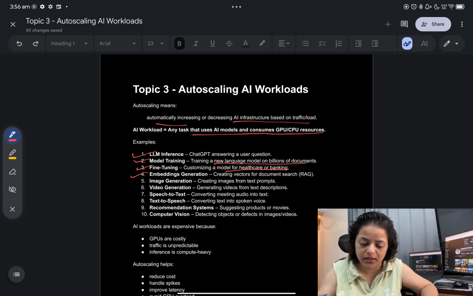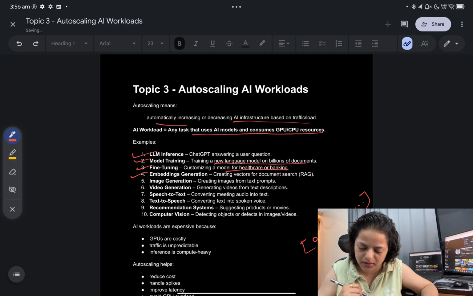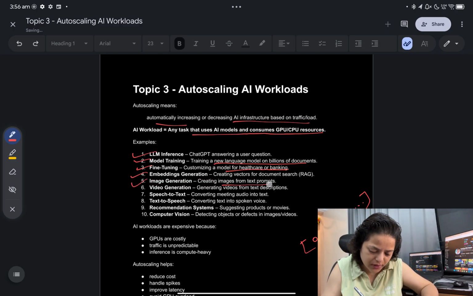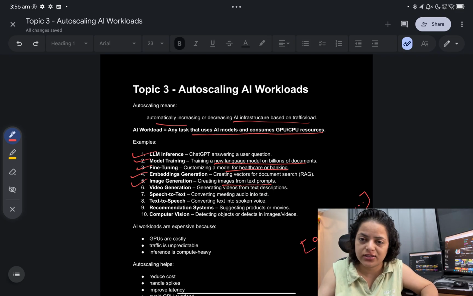Embeddings are nothing but a number array, like 0.21, 0.22 and so on, a multi-dimensional array. Then image generation, creating images from text prompts. I have given ChatGPT a text asking for a YouTube thumbnail for this video, with the content, and it will create an image from that. So that is also an AI workload.